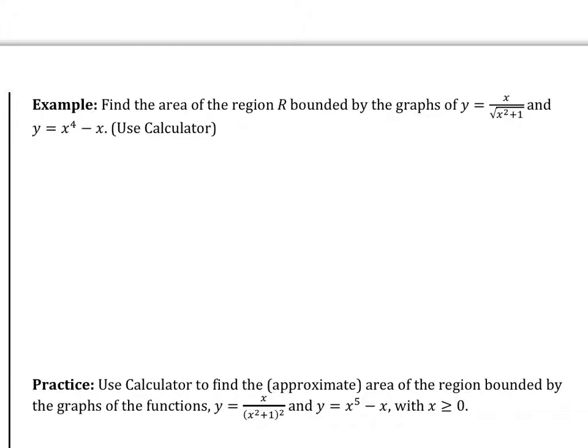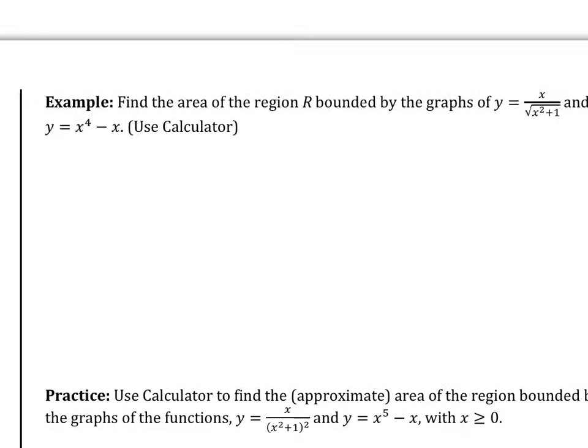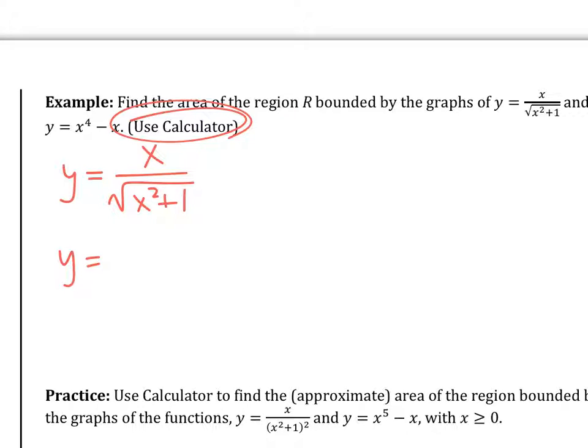Okay, this one, you definitely have to use the calculator. That is crazy. For those of you who cannot see what this looks like in the back, y equals x over square root x squared plus 1. Please don't integrate with your hand. When it says use calculator, use calculator. I know your u-sub skills are superb, but don't do it by hand if you don't have to. Okay, first graph both.